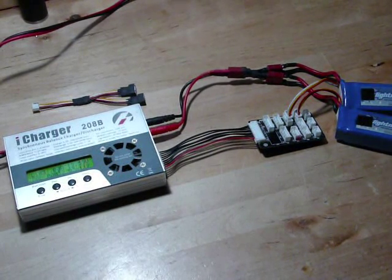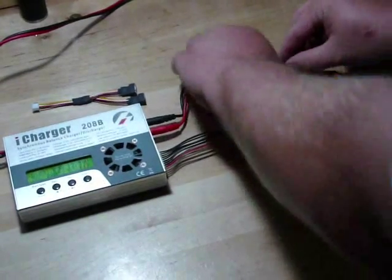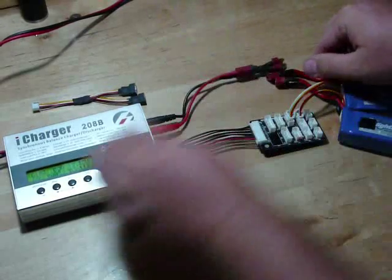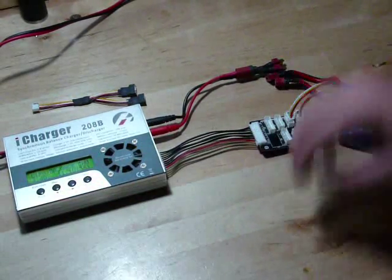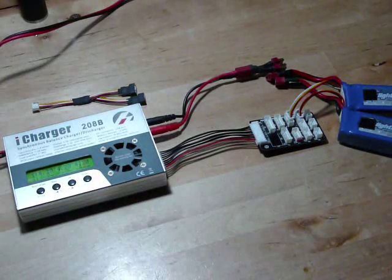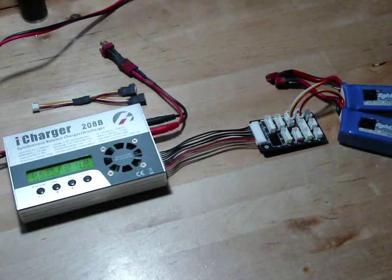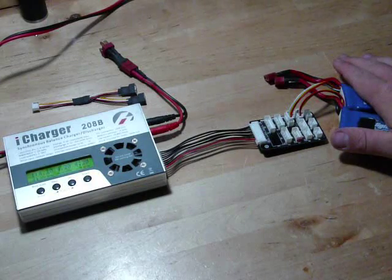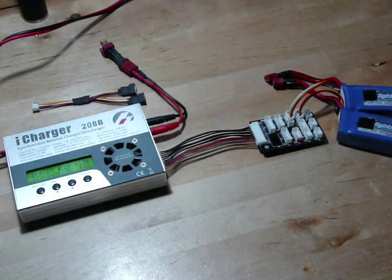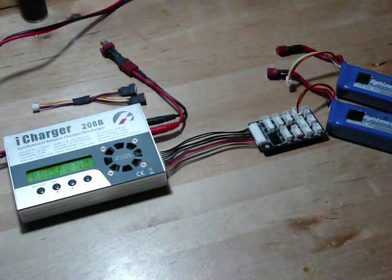Okay, both packs are charged now, so go ahead and disconnect them, and we'll put the charger into monitor mode again. We see that the packs as a whole right now, the charger says it's reading 4.2 volts per cell, which is what we expect. Okay, so I'm going to look at them now.